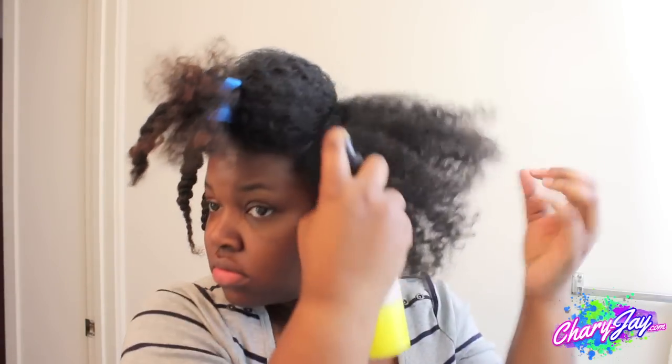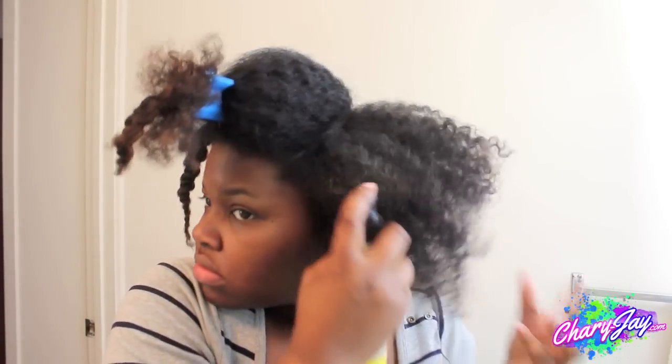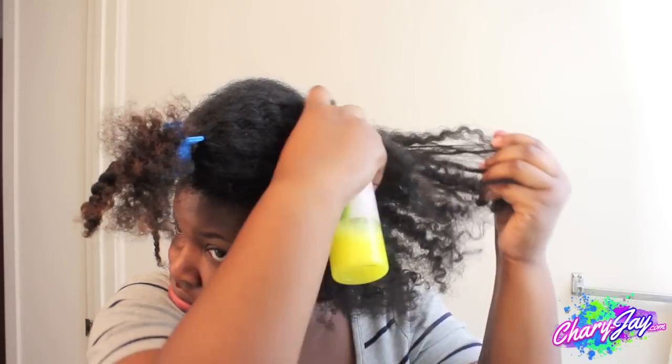So I'm just parting my hair with my fingers. The parts don't have to be straight, so you don't have to worry about that. The first thing I'm going to use is the Allocay Naturals Lemongrass Leave-In Conditioner just to give my hair a little bit of moisture, and then I'm going to smooth that through.